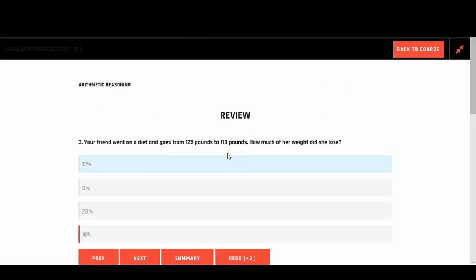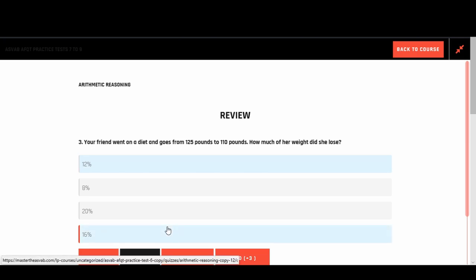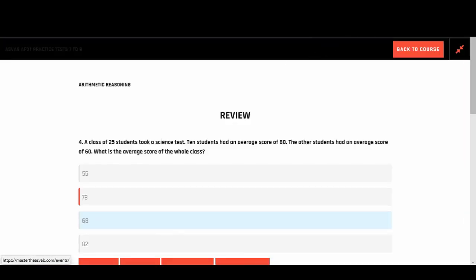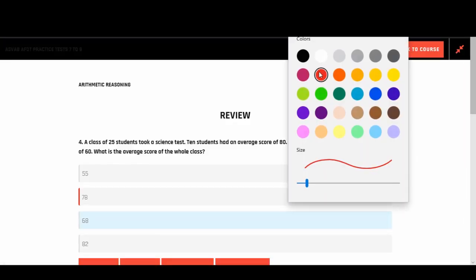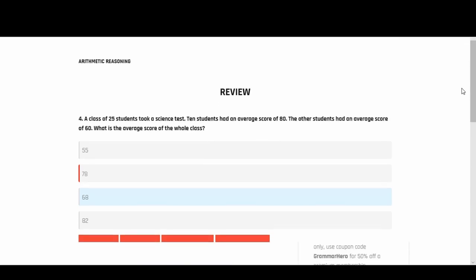So that's that one. Let's go ahead and move on to number 4. And you'll find on the ASVAB that some problems the math's going to work out nice and cleanly, and other problems you're going to be in the trenches relying on the answer choices that were given, to figure it out. So be prepared to use the answer choices to guide your work, especially when things start getting very hairy.